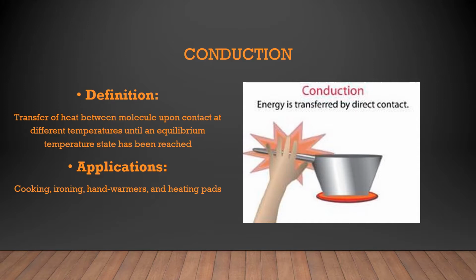The picture here demonstrates the same idea as the previous slide. The pot handle is being warmed due to the pot being warmed by the stove. The pot handle is in contact with the pot. The pot warms first. The particles excite the cooler particles, and the handle begins to warm. The entire process will continue until an equilibrium state temperature has been reached.